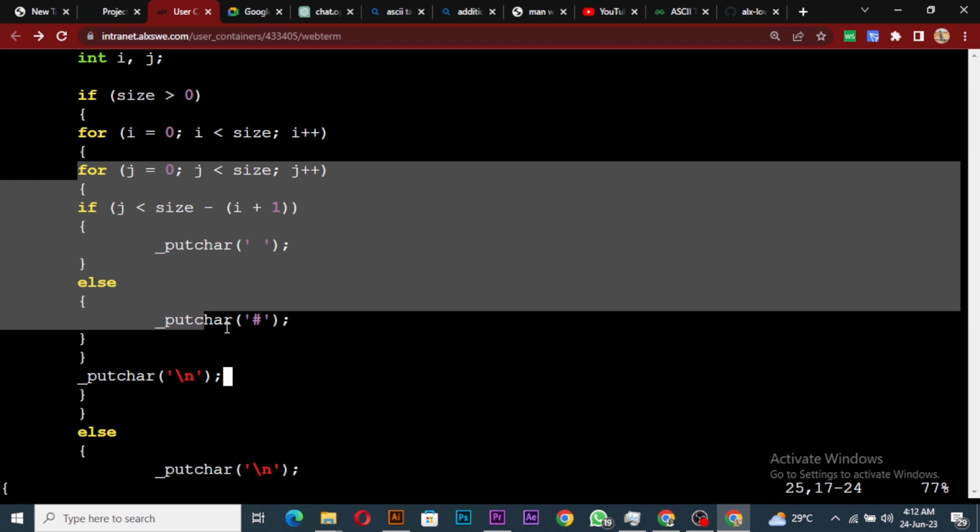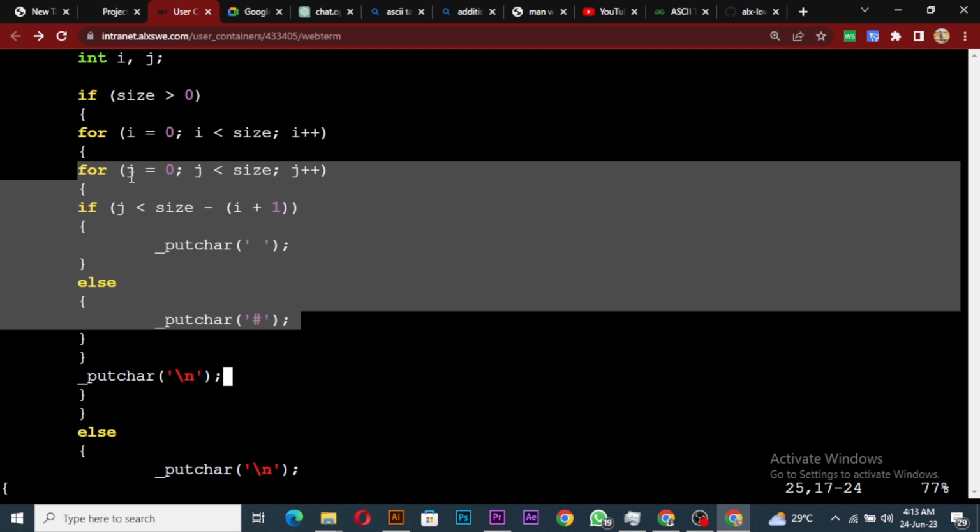So this one would keep executing too. This one would print the number of rows.